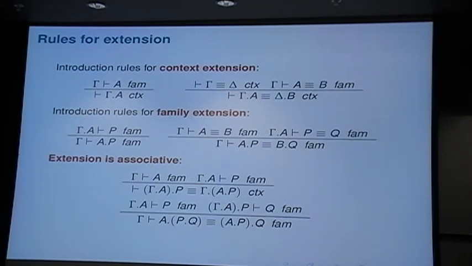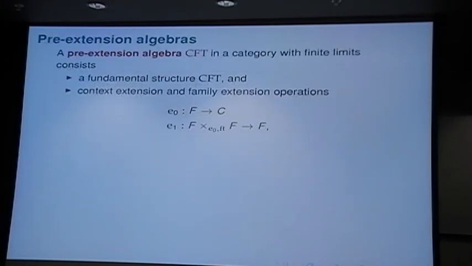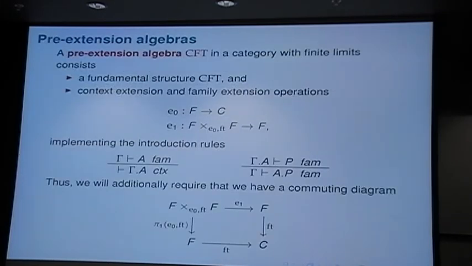Exactly, but if you write down the next slide in terms of E0 being an operator from context and family to context and so on, then it's just normal associativity, right? And I don't need this diagram on the next slide. But you do need to know that in this diagram the underlying context of the extended thing is the gamma which we had earlier. But this comes from the typing. This is part of the typing rule. You don't have to write it.